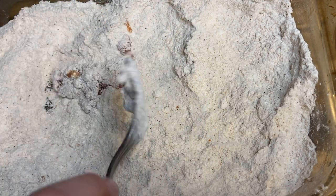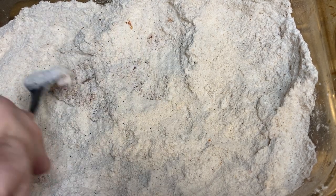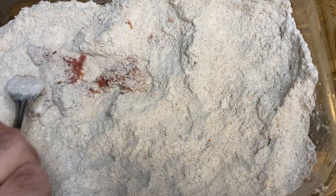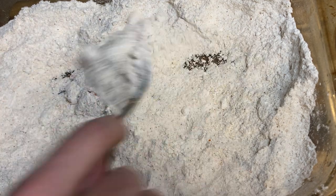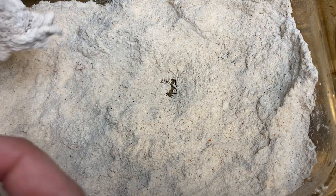It's a little bitty piece. But the little bitty pieces are the best ones, y'all. Especially when you put them in all that brown gravy. That's what makes it taste good.